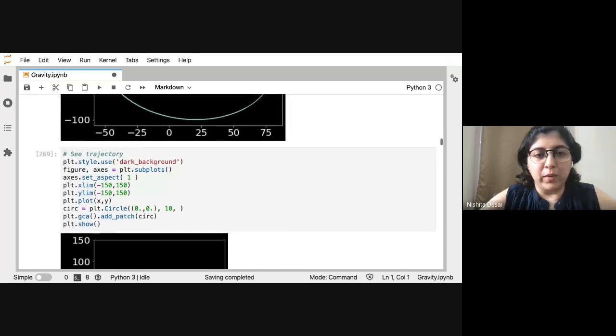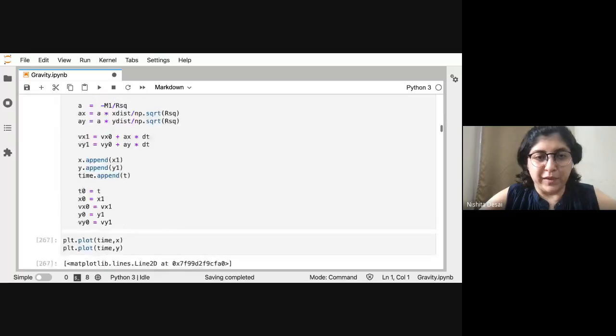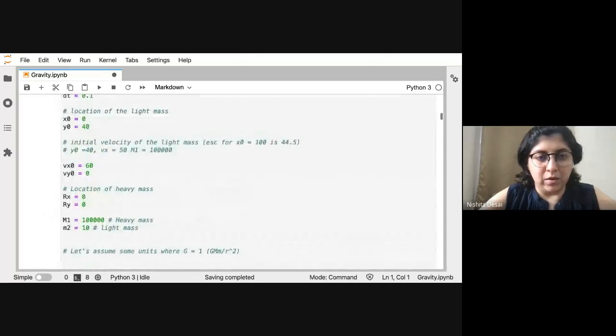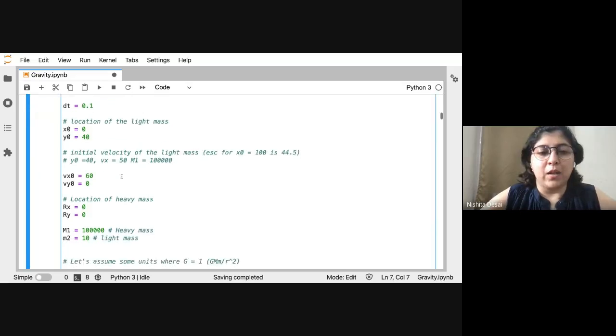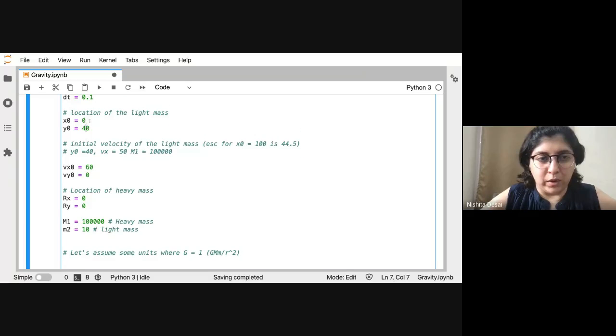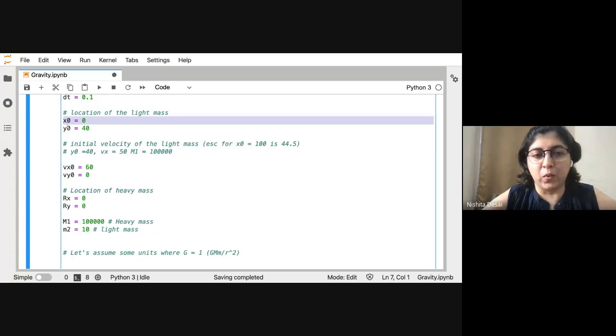Okay. So what we can do now is we can play with some different velocities. So let's say, so we started with 40. So okay. So first let us look at what the location that we have set. Okay. So we're starting with x0 equals 0 and some non-zero y0. Okay.